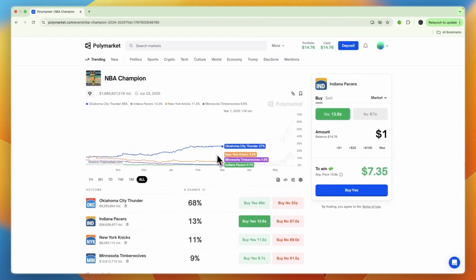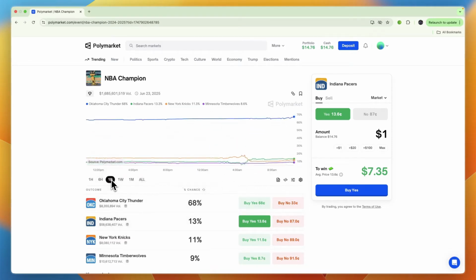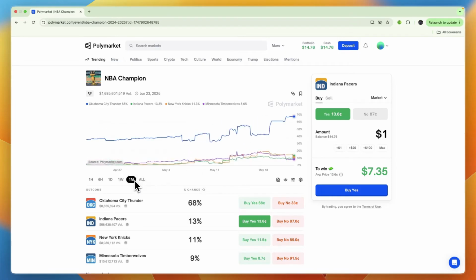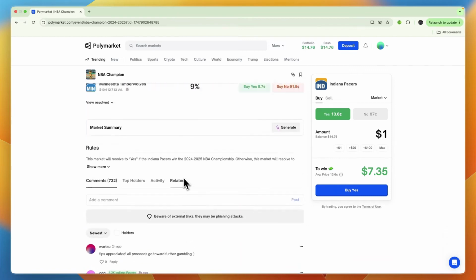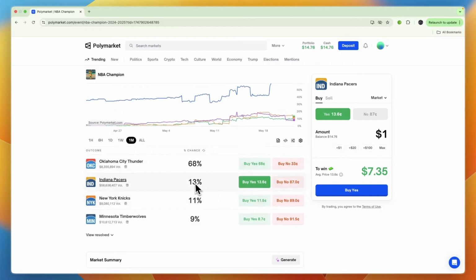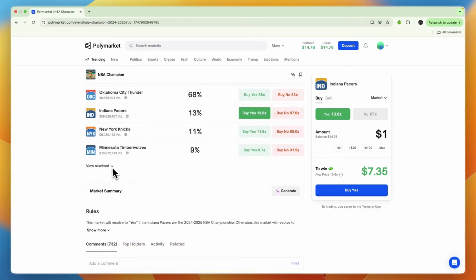Now you can see over time the prices change, so these chances also change by the day. So you can see if I set it to the last day, it's pretty steady. But for example here, Oklahoma City was only 32%, and then it went up to 62%. So essentially if you bought yes right here, you could sell it right here for almost double, and they don't even need to actually become champion in order for you to then take a profit. So you can really sell anywhere along this line, and it's kind of like a trading platform. But instead of on stocks and companies, it's on real life events, and usually it has an expiry date, so essentially when it is resolved.